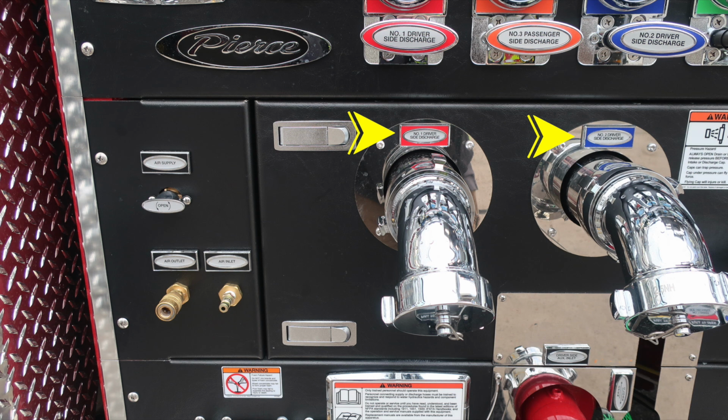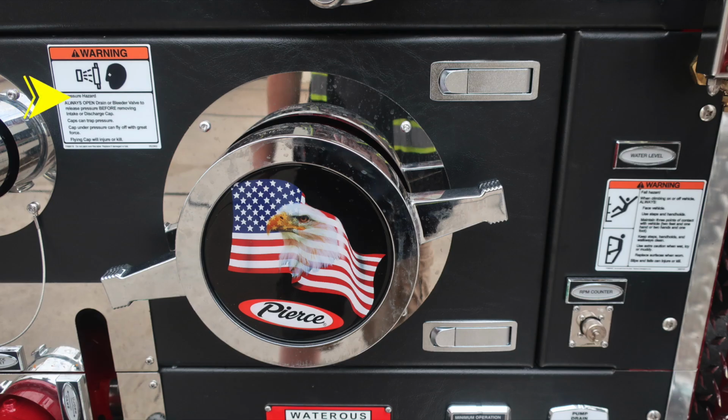Let's move slightly to the right within the same panel, where you'll find a warning placard indicating pressure hazard. These caps may be under pressure. Be cautious when opening them. Also, Pierce logo, American flag, eagle is your large diameter pump inlet. And then also an additional warning placard here regarding fall. If you're climbing onto the vehicle, always face the vehicle.